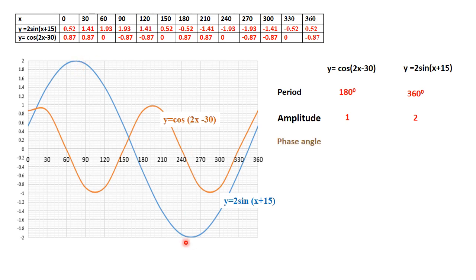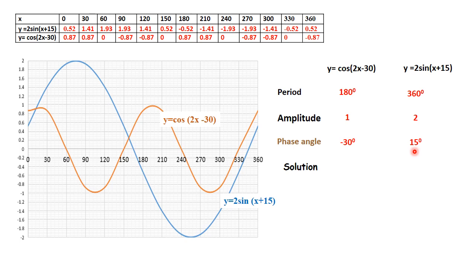Now let me mention something about phase angle, although I'll still give a summary about this. The phase angle for the first one, y = cos(2x - 30), is negative 30 degrees. And the next one, the phase angle is 15. It's peculiar that this negative 30 is the same number we have here. This 15, the same number we have here. When it's negative here, it's negative here also. When it's positive here, it's positive here. So you should already have the conclusion.